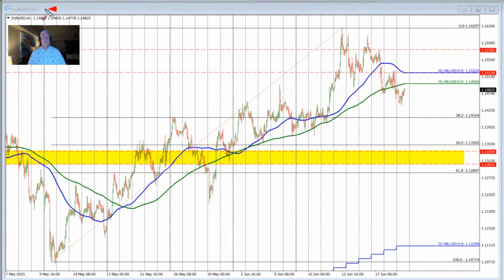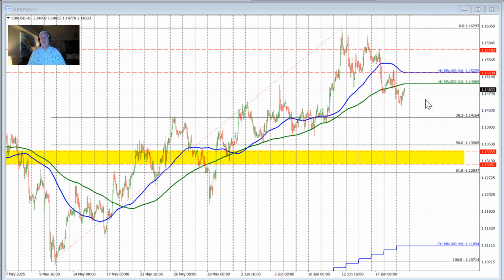So let's get started. We'll start by taking a look at the euro versus US dollar on the hourly chart. In trading yesterday, the price tried to stay below the 200-hour moving average, the green line in the chart, then moved above it and waited for the FOMC rate decision. The little dips down here tried to hold support against the 200 and did a pretty good job going into the FOMC rate decision. While Fed Chair Powell was speaking, we did see the price maintain itself most of the time above that moving average, but toward the end of it, we started to break to the downside and closed below that moving average level.